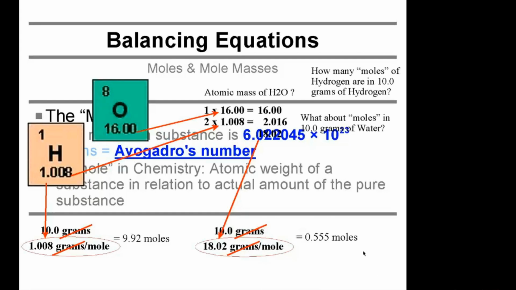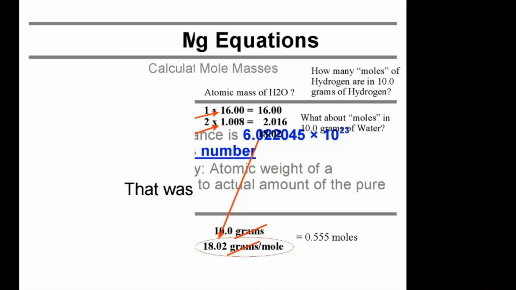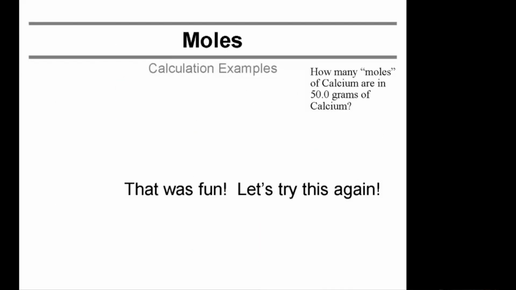Well, why is that? Well, the marbles are much larger for water, 2 H's and 1 O. If you melt them together, you make a bigger marble than my hydrogen, very, very tiny marbles. So I'm going to get more marbles on this end than I get here. I get less marbles on this end, so less of a count. Hopefully this starts making somewhat sense. Not a very, very difficult concept, so that was fun.